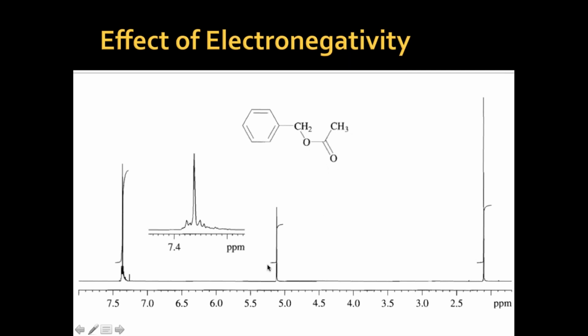Now we talk about the next peak. What is the next peak? It is the CH2. There is no other hydrogen in between, only oxygen. Now this CH2 has no hydrogen next to it. This carbon has no hydrogen, there is oxygen. So there is no hydrogen next to it. Of course, again it will be a singlet. n+1, 0 plus 1, singlet, right? So this CH2 will show up here, around 5.2. Now move forward.